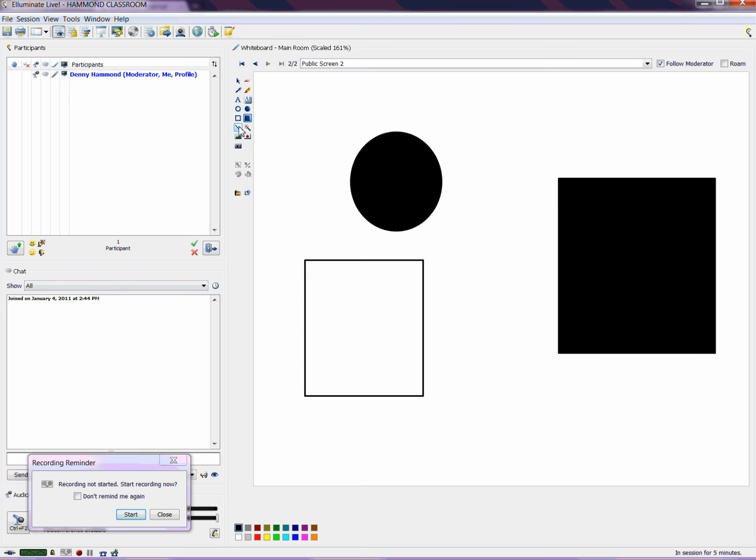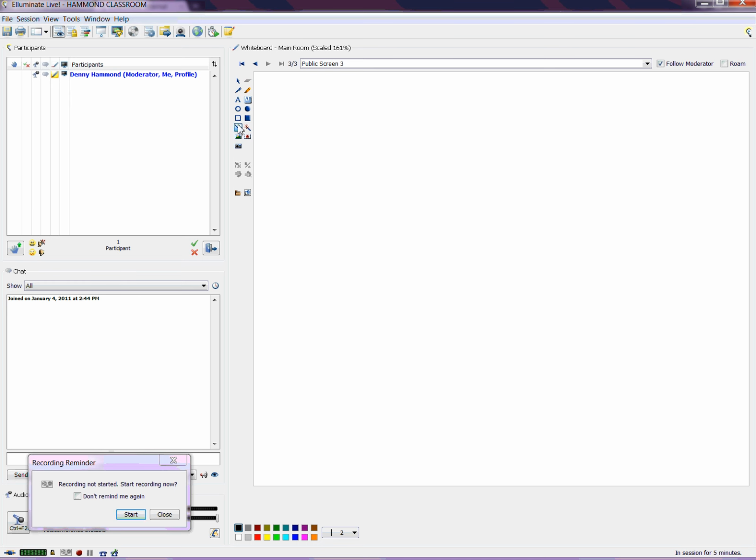If you have to draw a straight line, not good at drawing straight lines, not a problem, because there's a straight line tool here. If you click on that, go from one end and then go to the other. You have to hold down the mouse until you are done with the line, and once I let go, I have my straight line. So I could draw nice straight lines.